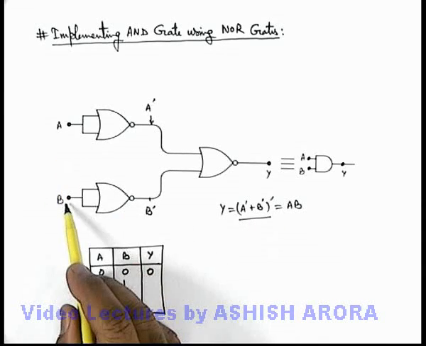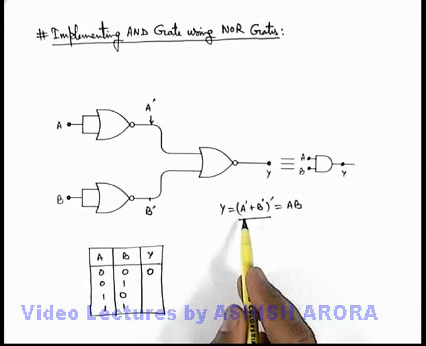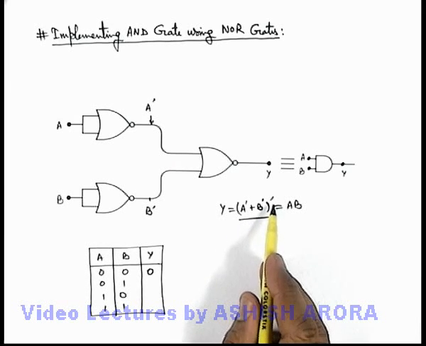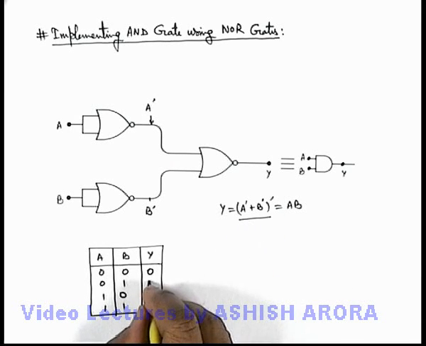And if it is 0 and 1, then A prime B prime will be 1 and 0, and 1 plus 0 will be 1, and the inverter of 1 will be 0, so the output is 0 again.